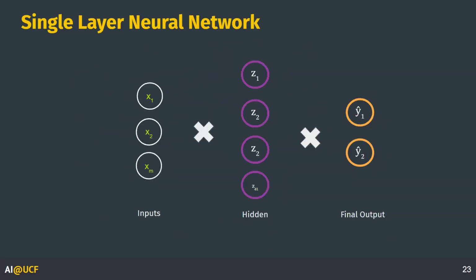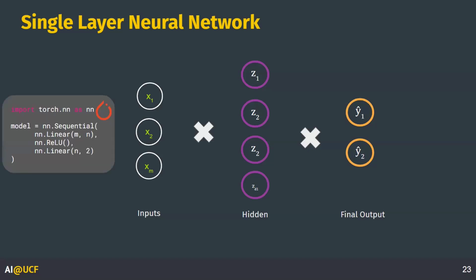And because I don't want to show all of those arrows and make it look very complex, usually the way we show this architecture is pretty simply, with just the input X to our hidden to the X of our output. And so this is just a single hidden layer. And if you wanted to do that in PyTorch code, it's very simple. You just have a linear layer from X1 to Z1, then wrap it around a non-linear function like ReLU, and then you do a linear function out from the hidden layer to our output.